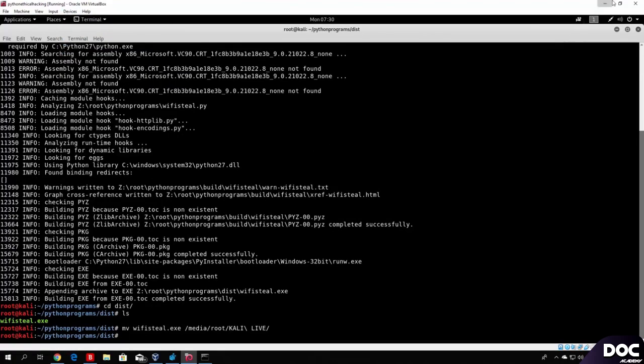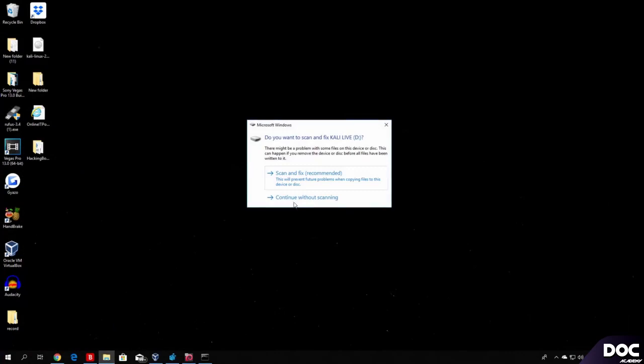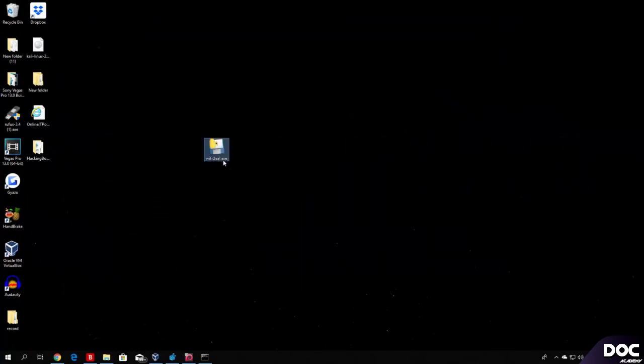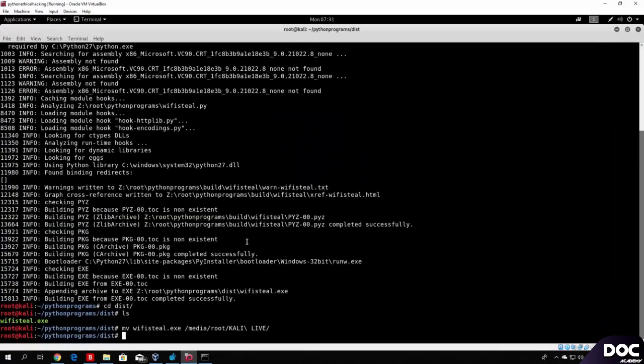go on our Windows 10 machine, we can paste it on our actual desktop and we can run this file. And for some reason this has failed to execute. Let us see why.